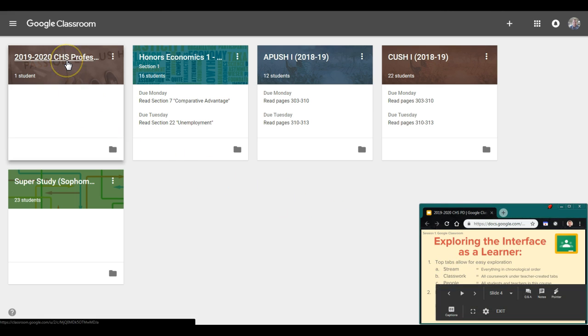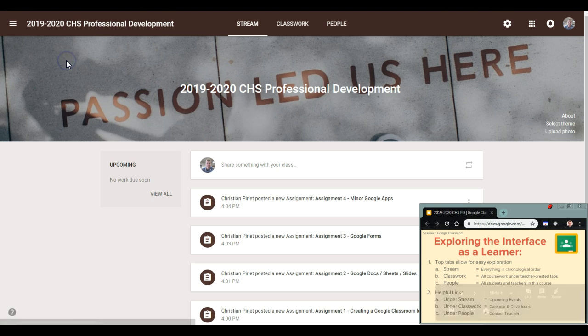Now let's go ahead and explore the interface as a learner. So on my side, I will be demonstrating what students see, as opposed to what the teacher sees. You're going to be seeing it from what the learners see. And again, that's an important skill that we have to kind of think of. How do we communicate that information to the student in a real and relevant way? So as efficiently as we can.